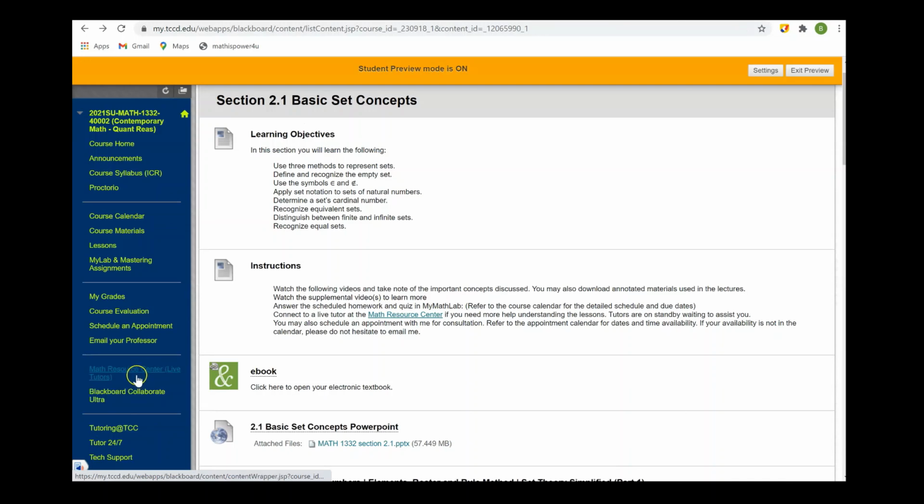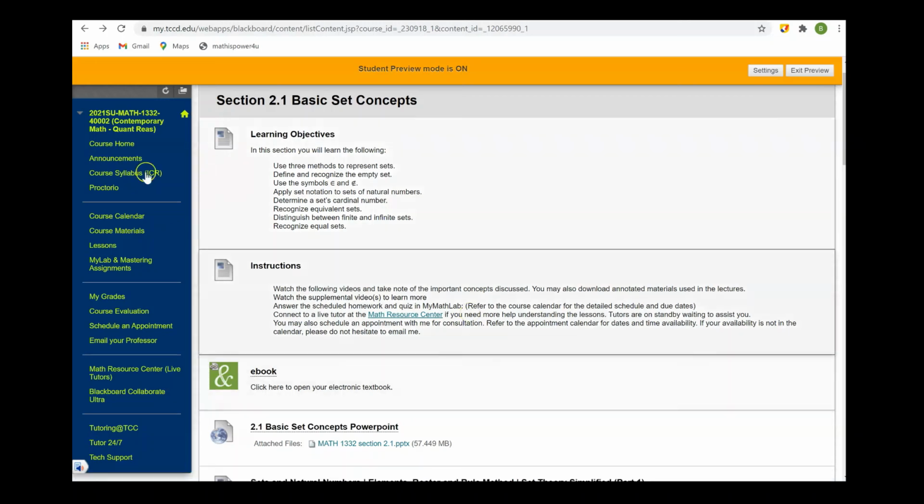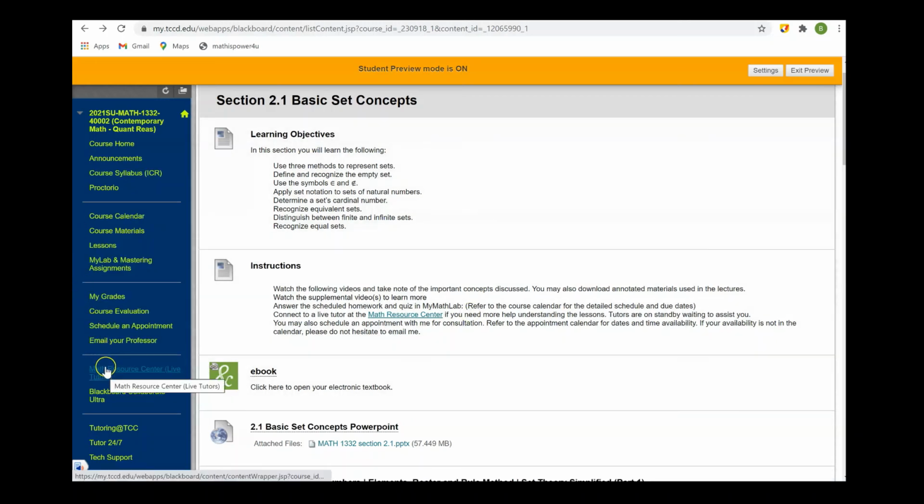And this is also another access link to the Math Resource Center. If you just log on to this Blackboard and you want to go directly to the Math Resource Center, you click here and that would take you to the Math Resource Center. And this is the tech support. If you're having any technical difficulty during the week, you click on this tech support. This contains the number for tech support, and just call them. They're open 24/7. So that concludes the course tour.